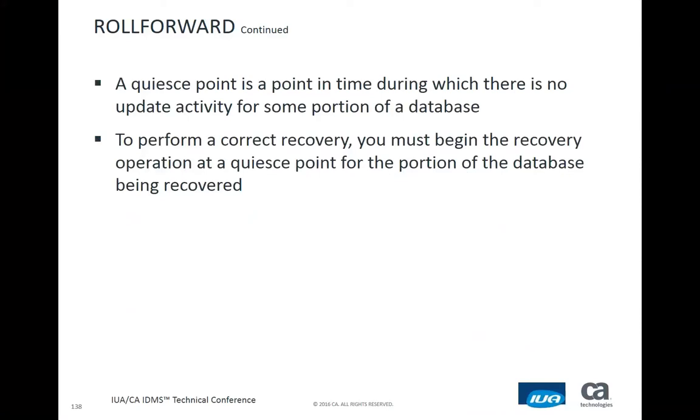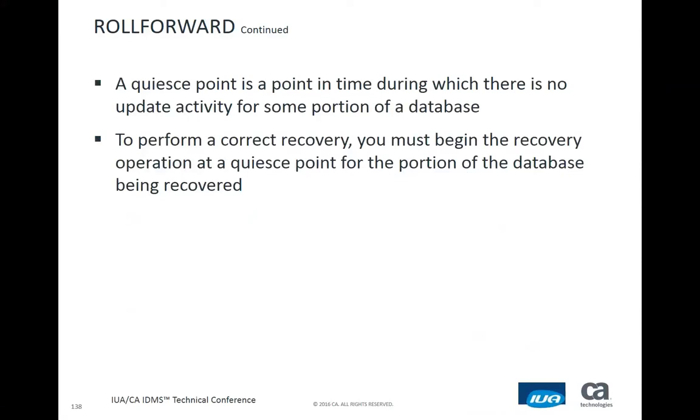So again, you're going to want to use that print journal utility to go through there and look at your checkpoints for the various areas that are being involved to identify that particular point in time to which you're going to do the roll forward. So you're going to want to begin that recovery at a quiesce point.